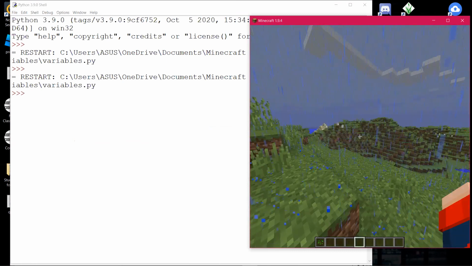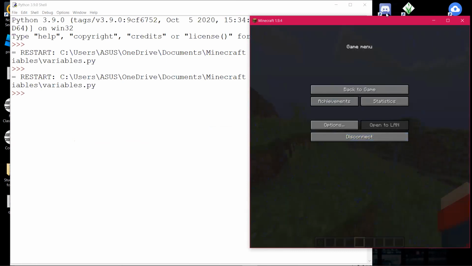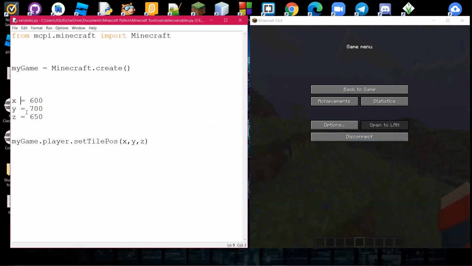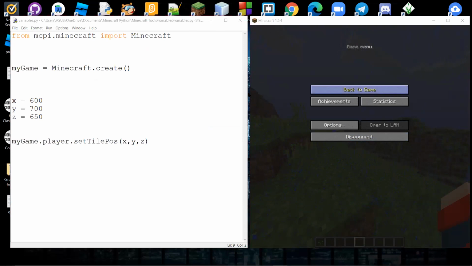Now, everyone, I want you to participate with me and give me some values. Where do you want to teleport? I want you to give me the answer in X, Y, and Z. Give me 3 numbers. Go ahead, use the chat box and tell me where else you want to teleport. So you just type your answers like X something, all right? Y something, and Z something. And I will use those numbers. Go ahead, use the chat box to give me your values where you want to teleport your player. And I will change the number over here.